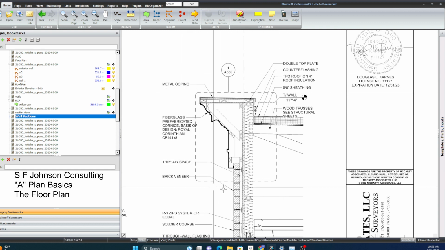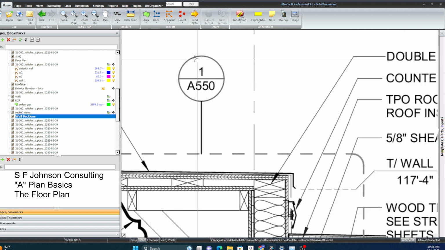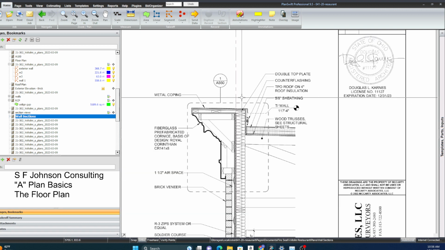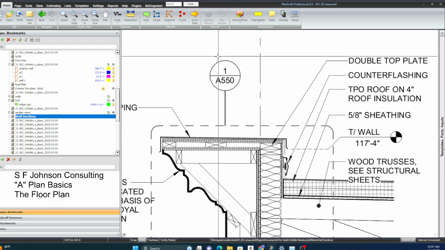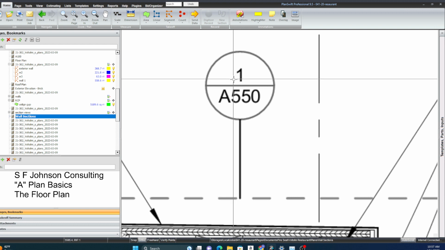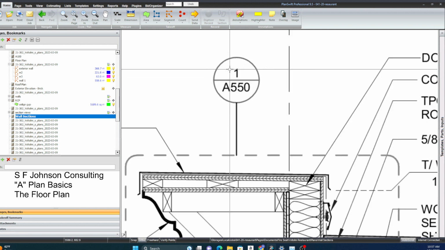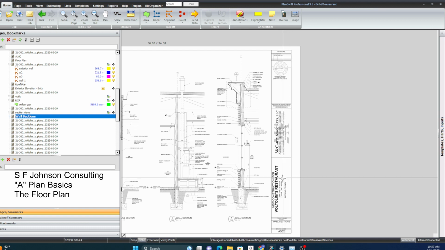If I'm the roofer, then I have to go one more step, even the framer, because this has a detail, what we call a detail call out. So if I'm the framer and my scope of work is within this call out, then I have to follow that detail, because the architect, again, by the symbols and call outs and everything like that, that's their way of talking to me, telling me there's something more about this wall construction that you need to know that you don't see in this picture. So you're going to go to a third picture. Same concept applies. Image number 1 over A550. Okay, so that's the section view.